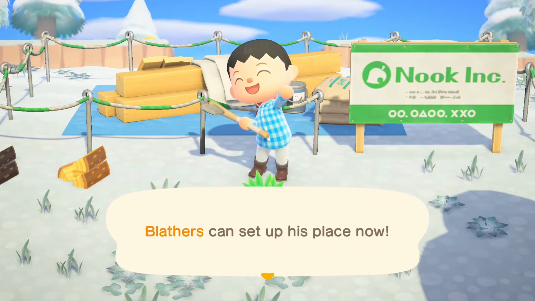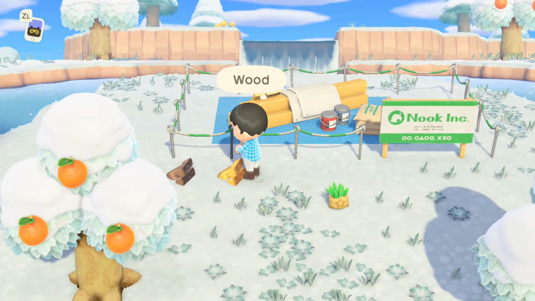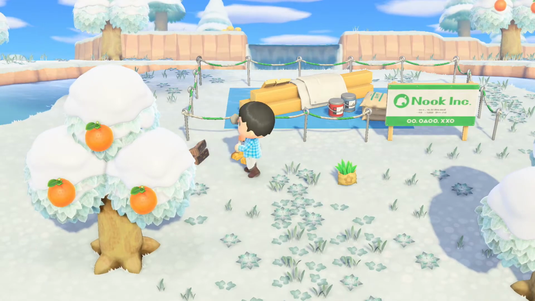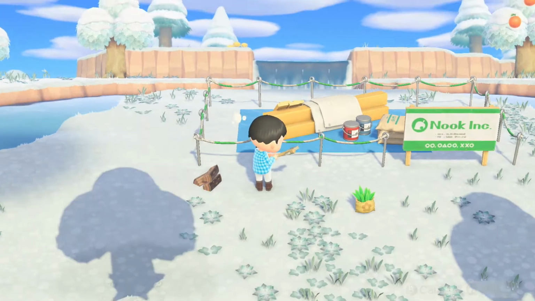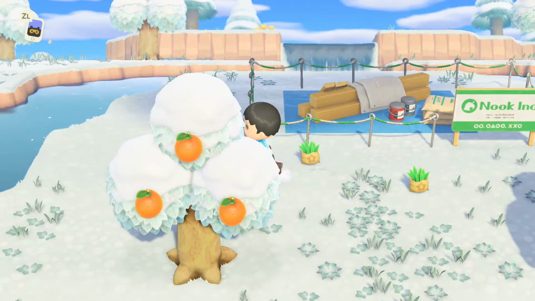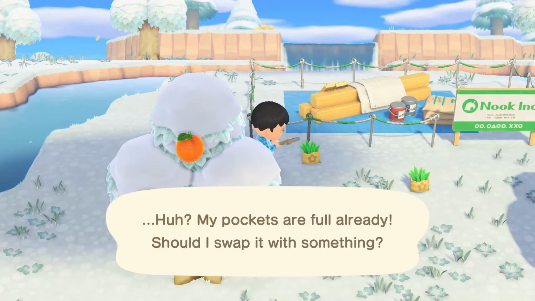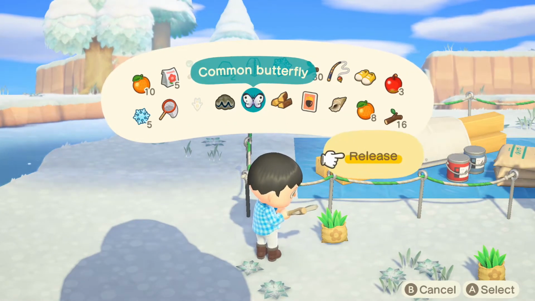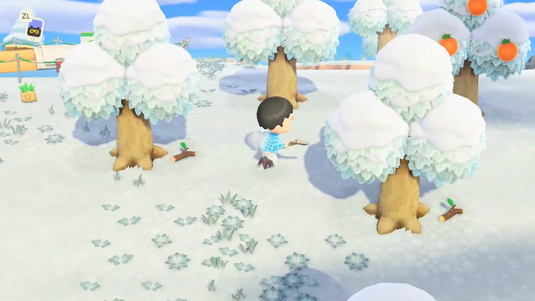Blathers can set up his place now. Excellent. That's weird, that is. Oh, they got rid of my wood. I've only got 2 now. But they want new weeds. No! Swap it with the weeds. Okay, I'm going to pick up this. I'm going to swap this for something really... I've definitely caught one of these before, so I'm releasing this. Bye-bye! Snowflakes.